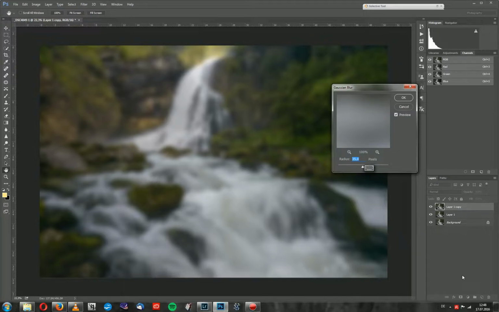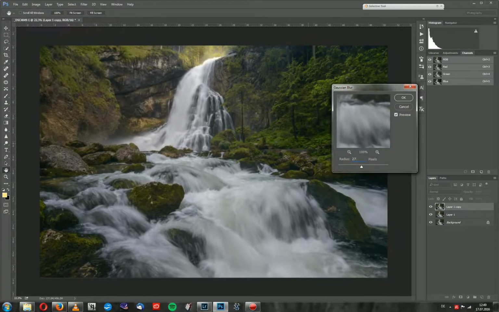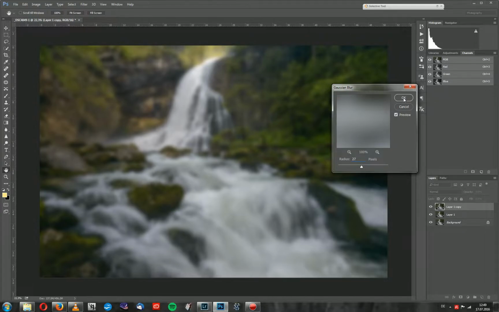Now I can pick a radius here. It depends on the image size. In this case, I had a high resolution camera, the Nikon D800E. So I usually pick a size between 30 and 40. But in this case, I downsized the image a bit for performance issues, so I can better record this video. So now I made a 24 megapixel file out of it, and that's the reason why I will go down with the radius a bit, something in the 20s. So let's say 27, depends. Then I press OK.